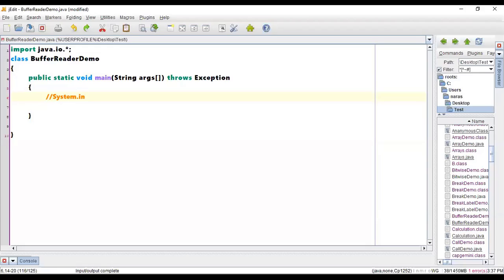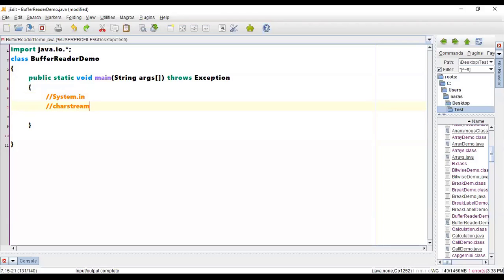Now the thing is your BufferedReader won't understand this byte information, right? What it understands is what is called a character stream.